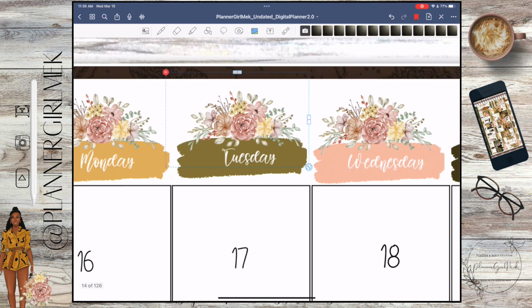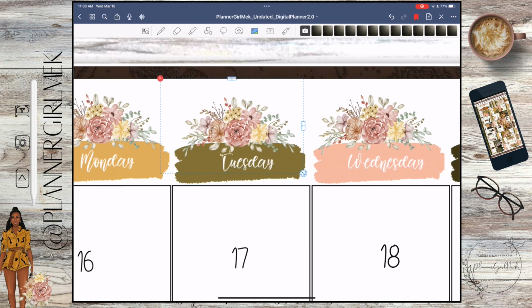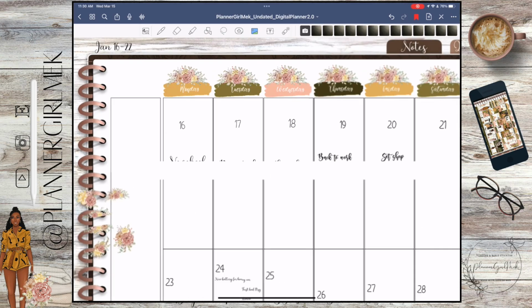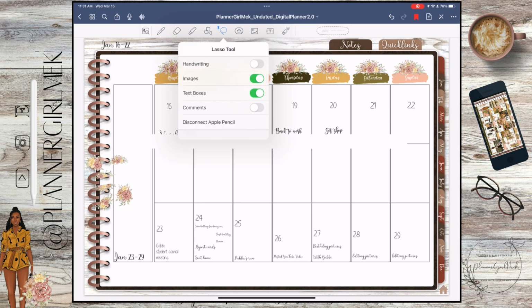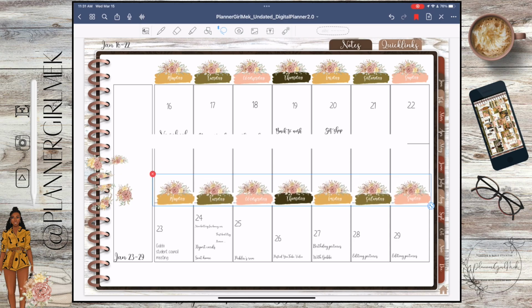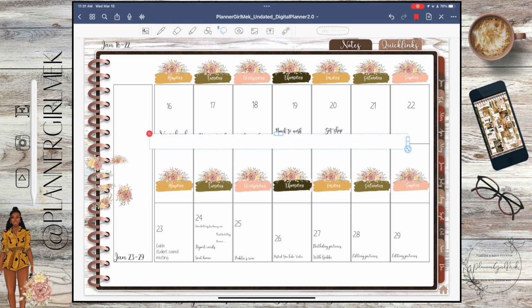That works for me. So I took all those florals and made multiple copies and put them on top of that. And I thought it was just perfect the way it is. The colors don't match perfectly, but when it's zoomed out, it looks amazing. So I'm just going to copy that and paste it down at the bottom just for the layout of the Monday through Sunday. And I think I'm going to still use that white bar because I'm going to move that up a little bit, even though after it's all said and done, I really didn't need it. But I kept it in there just in case.